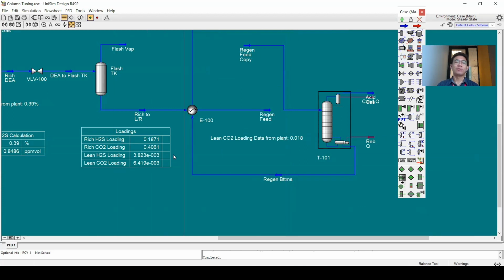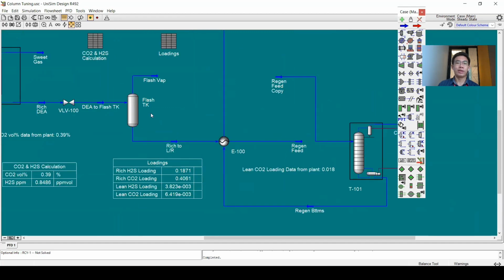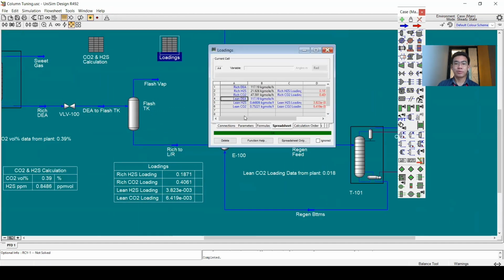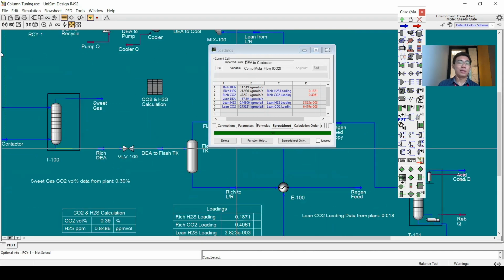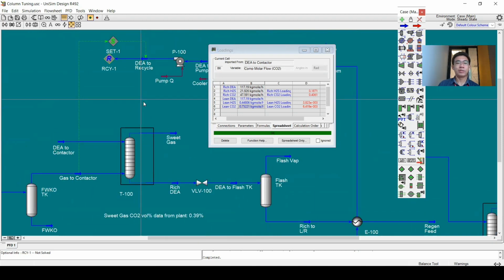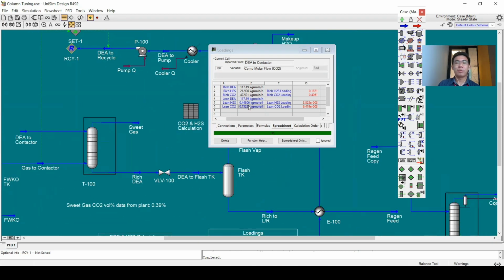If you don't know yet, the loading is a ratio. You can see the equation here. Lean CO2 loading means that we divide the CO2 flow in the lean amine by the amine molar flow rate.